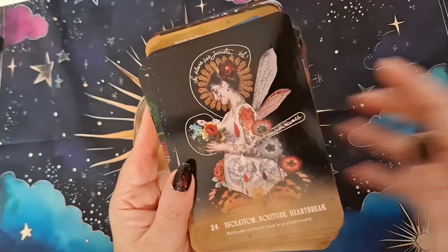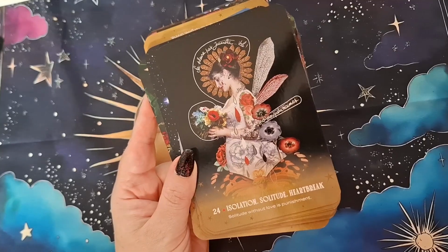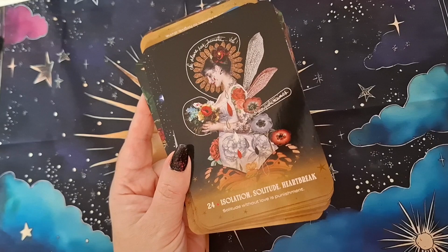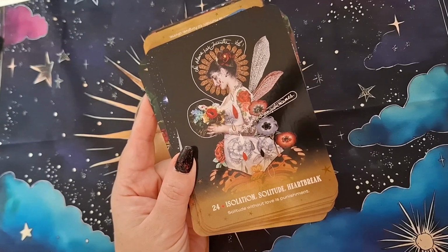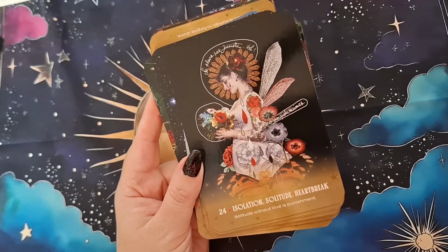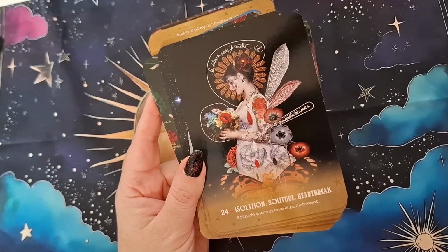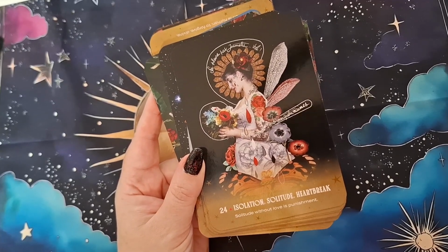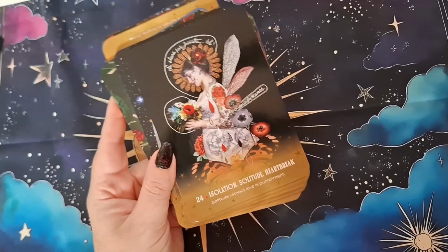I love using this, and we've nicknamed her Blunt Bertha, because she doesn't hold back in giving you the answers. If you need an answer, she's going to give it, even if it means striking the blunt truth, bringing in Queen of Swords energy. I feel like this deck has got a little bit of Queen of Swords energy, in that she will give you the answer whether you like it or not, and she doesn't mince her words. She can be very encouraging as well, but when you need the answer, she'll give it to you straight. So I love that. This is what I've nicknamed Blunt Bertha.